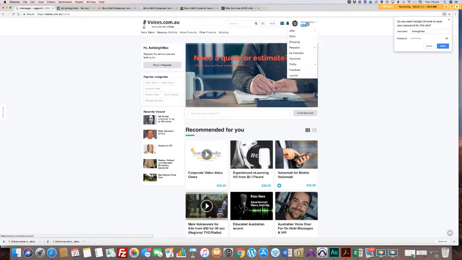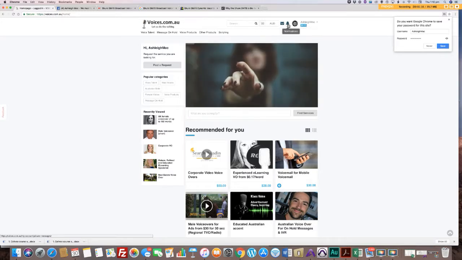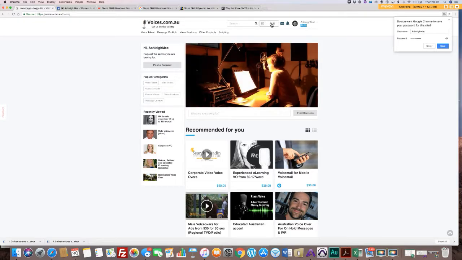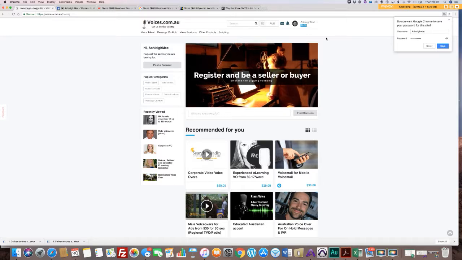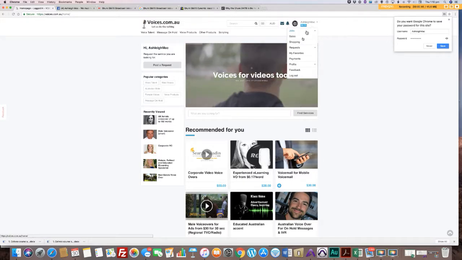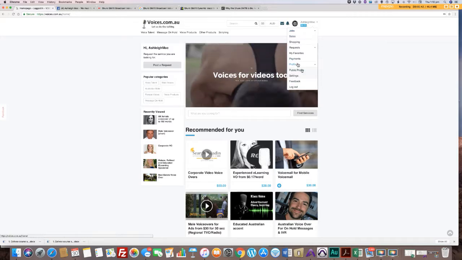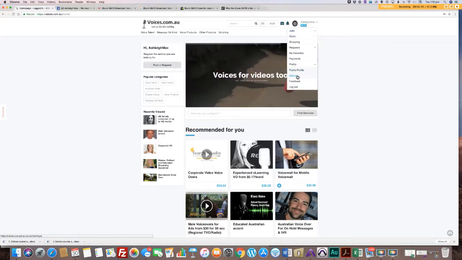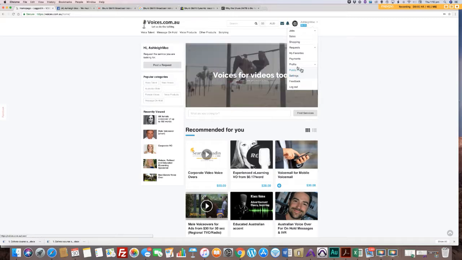And you'll notice up here is your name, how much money you've earned, messages and notifications, for when someone wants a custom order. You can change the currency you use. It's updated every 24 hours between the different currencies. And there's a search. You can search for anybody if you know their name, if you've got a favorite user in the system. Under your name, you've got a pull down for jobs, sales, shopping, requests, all that sort of stuff. Make sure you go down and fill out your profile. That's where you put your pretty picture, and in your settings you have your email address and phone number.